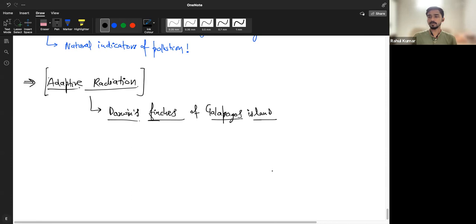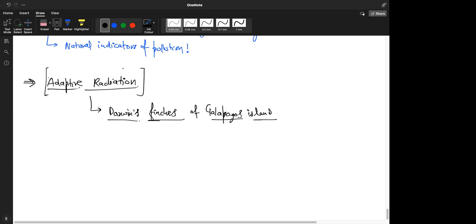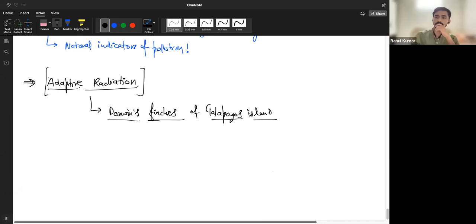So he first proposed that he studied all of them. He also collected samples. By collecting samples, I mean he actually hunted these birds, one or two from each variety, and studied the anatomy and the physiology, and he figured out that between these birds, the difference is just in their beak, the shape of their beak. Of course, there were some other differences in body size and other things, but basically it's the beak. And he realized, all of you have NCERT. Can you tell me, there's a figure of Darwin's finches' beaks in your NCERT?